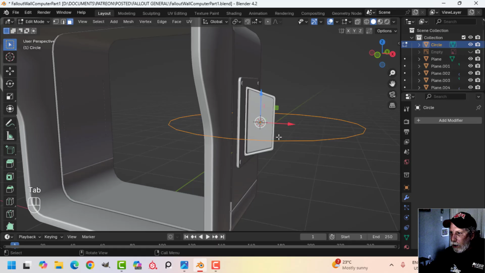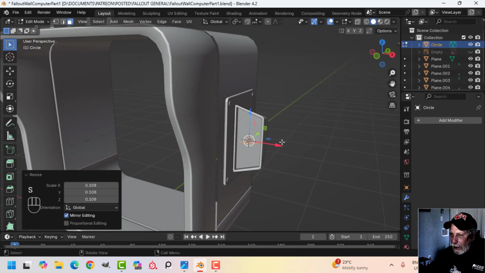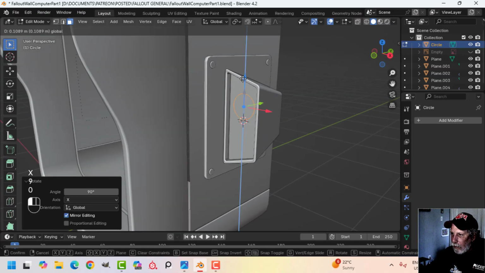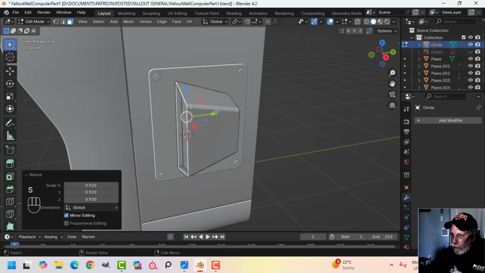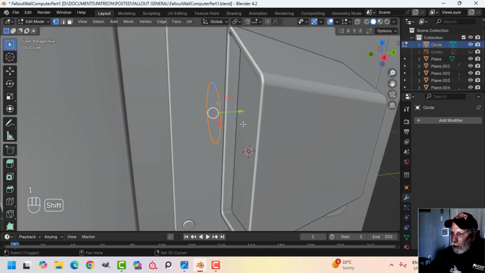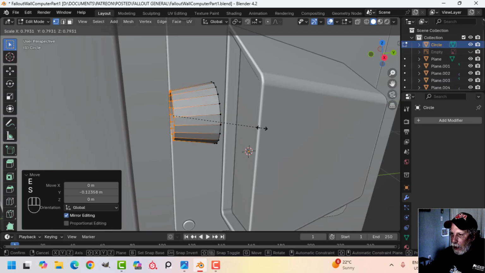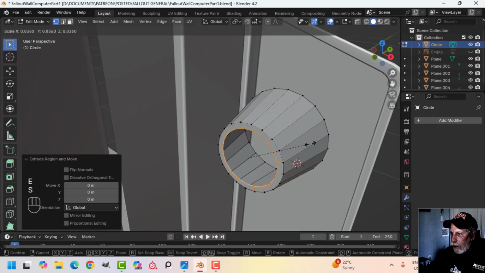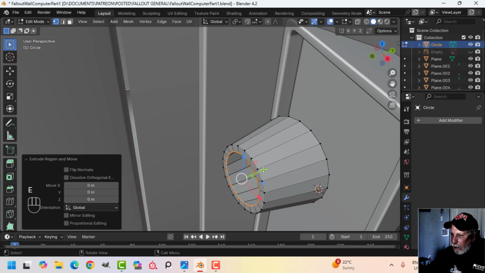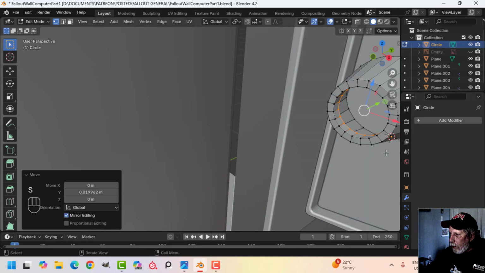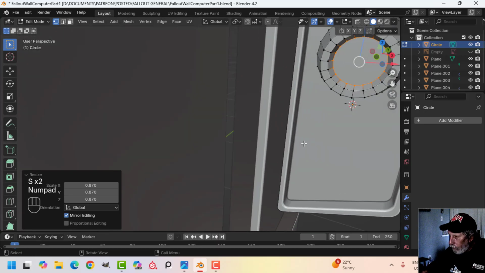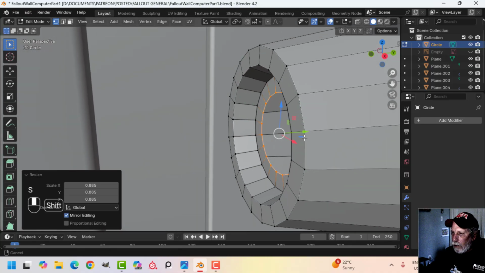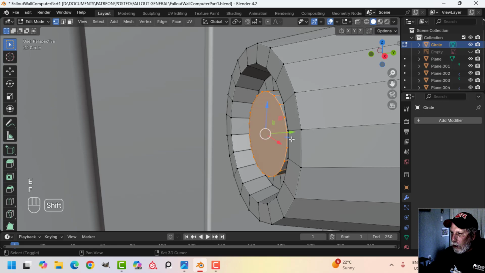I debated if I'm going to use a subdivision surface or not on this, and I might. But for now, I switched it to 20, rotate X 90. And I'm going to have 2, so I just want to make sure they're going to fit. And what I'll do is I'm going to extrude forward and scale like that. E and S come in like that. E come back. Maybe scale in a little bit. Get focused on there. E and S come in like this, maybe even more. E and come out a little bit, and just F to make a face.